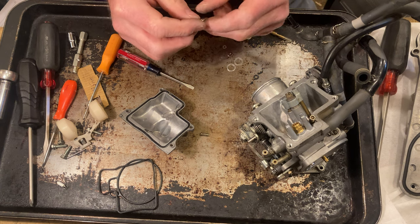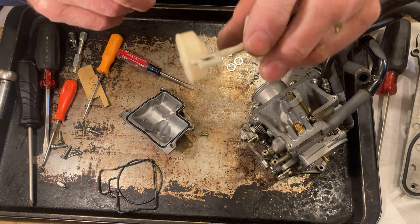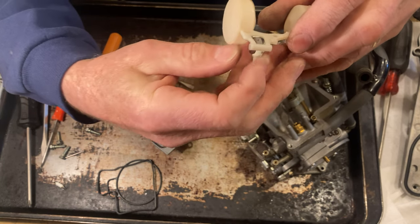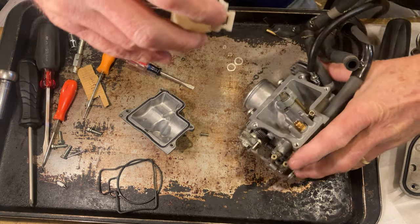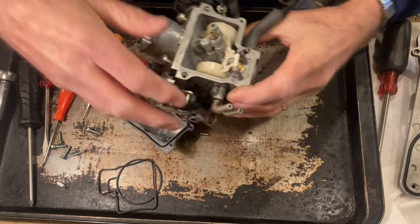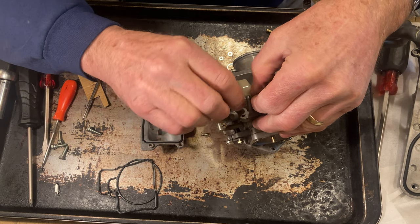Now we need to take our new needle valve, put it on our float, which, there's a tab on it on the back side. You just want to take this needle valve and loop it over the top of it and slide it down. And then you just drop your needle valve into the hole. Like I say, I'll probably be taking this back out because it probably is going to need an adjustment, but we're going to see. I had to adjust the other carburetor.